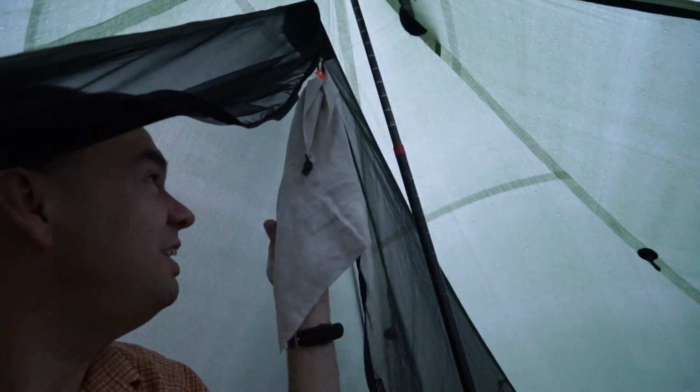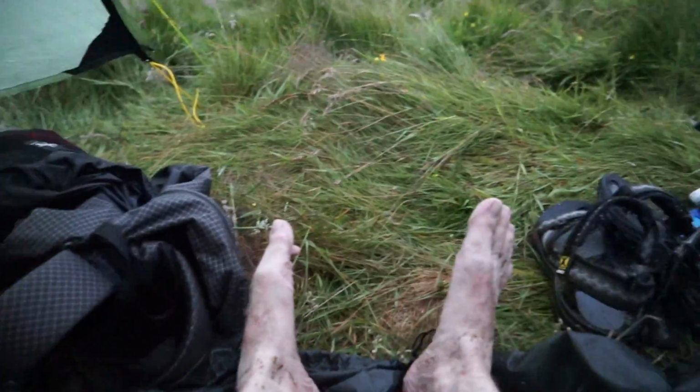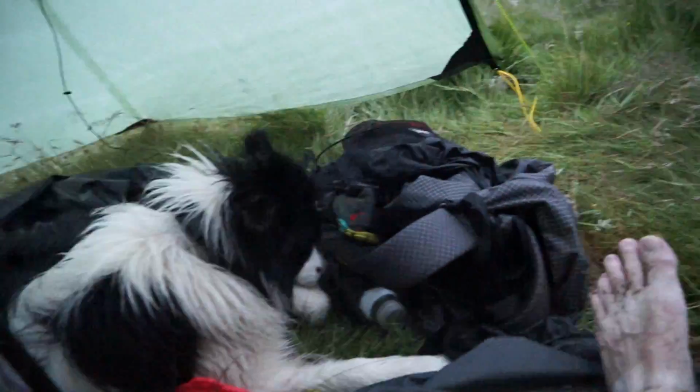I only brought this tiny towel, and it's already a bit damp because everything got slightly damp in the pack. Everything was in waterproof stuff sacks, of course, but some stuff still gets damp that you're bringing in, like the mat. So I had to just dry this off, so that's now dry. And of course the foam mat also got damp, so again I've dried that off. And then that's my clothes for the evening, which I can put on soon once I've dried off. It's just a t-shirt, a beanie hat, dry pair of socks, and just lightweight leggings.